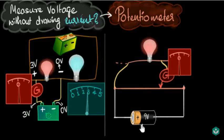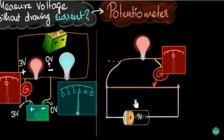Over here, how do we calculate the voltage? That's the question that we're going to ask now. How do I know how much the voltage across this part is? So this has nothing to do with the potentiometer. Now we just have to do some basic electricity calculation. So here's how we'll do it.